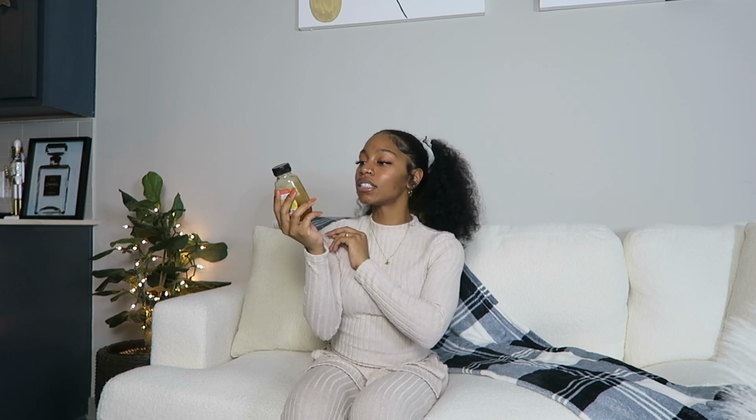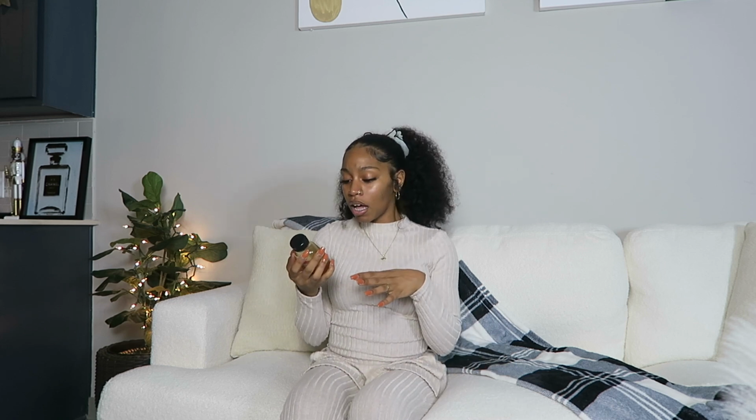But anyway, this is my first recommendation. It is the Honey Hydrate Step 1 by Camille Rose. This is such a good product, y'all. As y'all can see, I've been using this product a lot too. It's very hydrating. I like to put it in my hair when I'm trying to deep condition for real. I don't use it every day, but when I do use it, I'll put my hair in a braid after, and it makes my hair so soft, y'all. Like, I love this product.